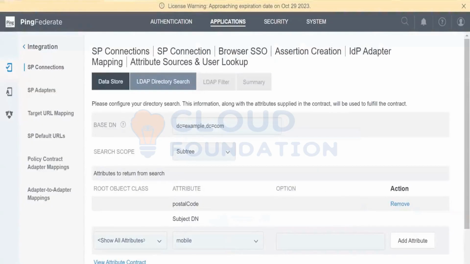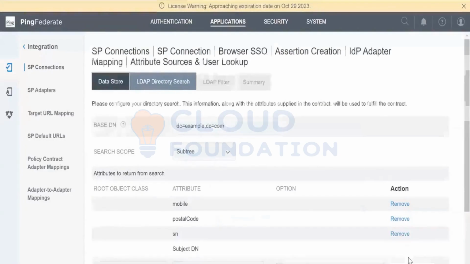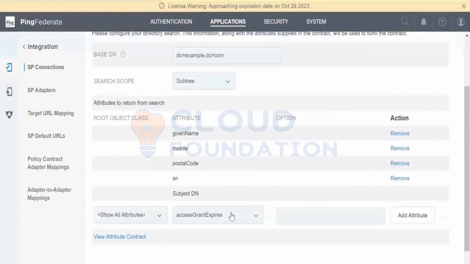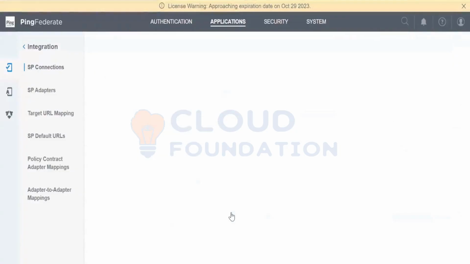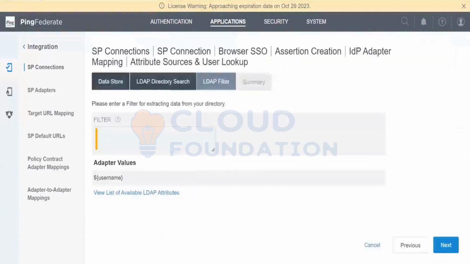Six attributes, right. Postal code, mobile, email, first name, last name, got it. Given name, good, SN. Given name, postal code, mobile, mail, total six. A username, you can take it from there. Click on next. From adapter, yes, good.